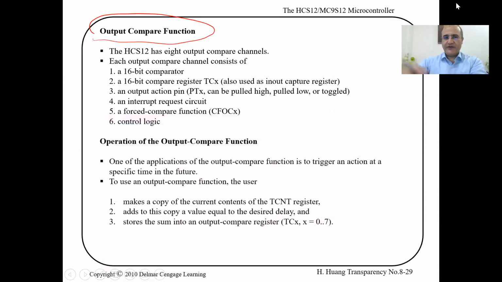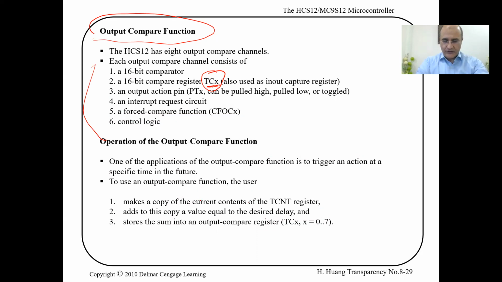And you're outputting something. This is the concept of output compare. The value of the TCNT is running in the background. You write a value in a register called TC, depending on the channel number. The TCNT is going to keep running. When it becomes equal to this value, a compare will happen, and the result will be, oh yeah, they match. A match will happen. This will generate an event on a pin. Okay. We'll talk about the logic that's supporting it.